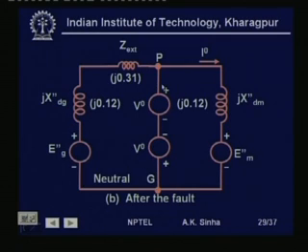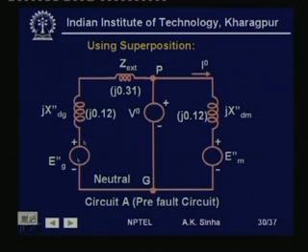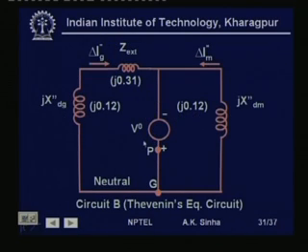So, this is how we have created the short circuit. Now, we can use superposition theorem. What we can do is we can consider this part where we have neglected this part of the voltage. The other 3 voltage sources are shown here. This is a condition which is similar to the pre-fault condition, and superposed on that we have this circuit, where this is the voltage source which we had not taken in the previous case in this circuit.